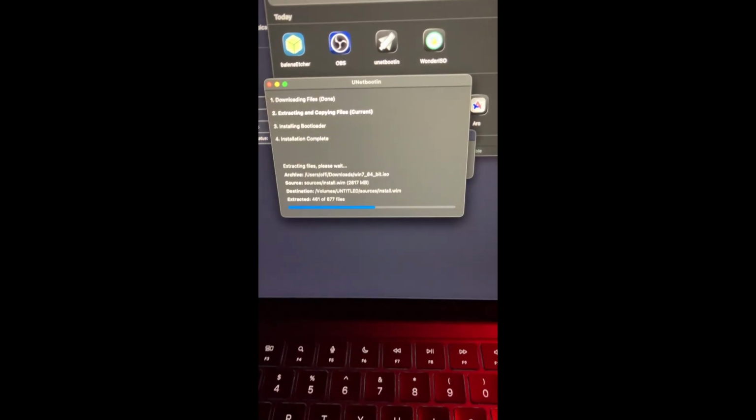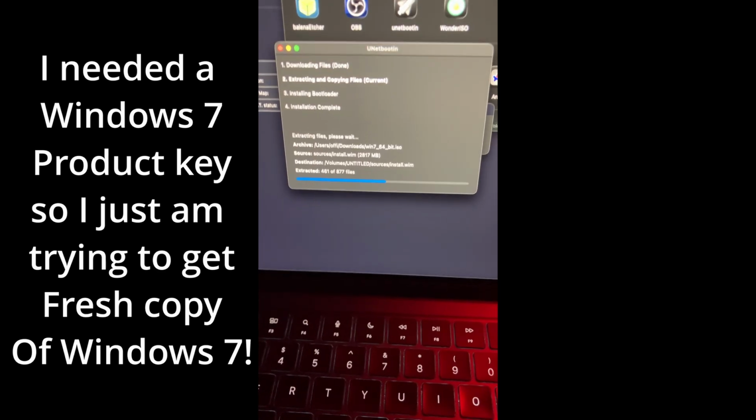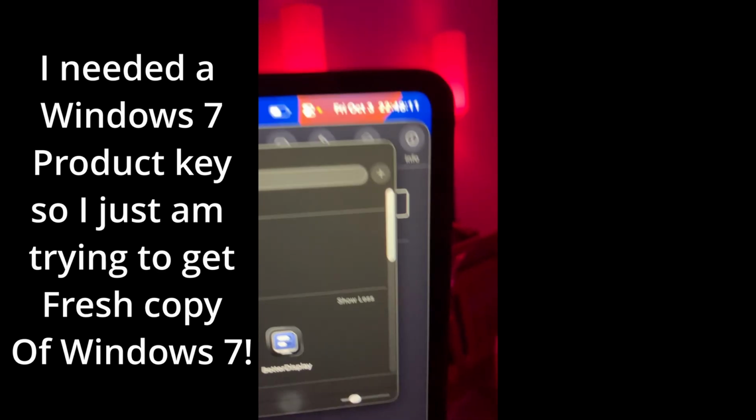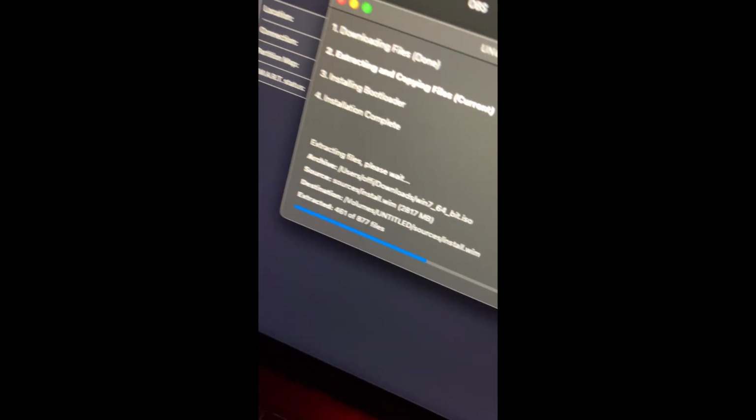Okay, but as you can see, I think it might be missing a tiny bit of drivers, so I finally found a USB thing that writes to the USB after an hour. It's only at 22:48. I mean, it's already halfway through. Then I just gotta reinstall Windows 7 on that. I mean, how long could it take?